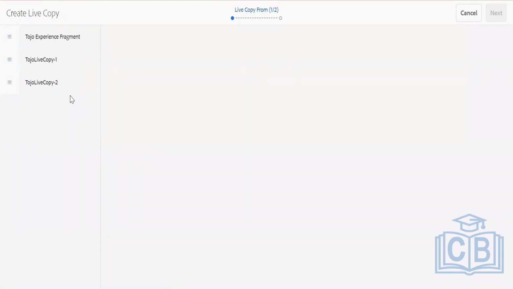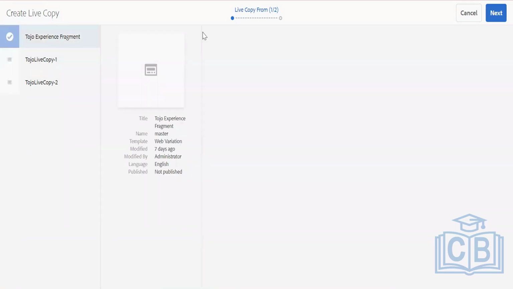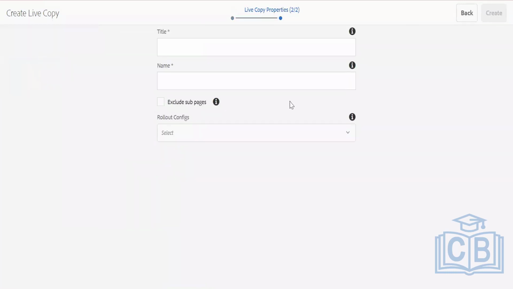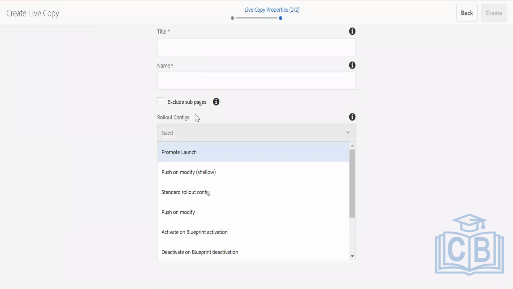Is there a concept called blueprint publication, something similar, or no? See what happened when we created our blueprint copy. Here we said this is our blueprint copy. Now, when we created a live copy, here we set the rollout config. It says when you set blueprint publication, it means the changes from the blueprint copy, when will those get published to the live copies, or when will those changes be reflected in the live copy.